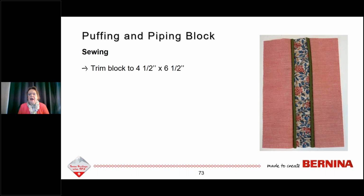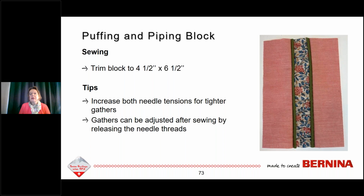Now, if you want tighter gathers, you can increase your needle tensions, and you can also adjust your gathers by releasing the needle threads on both sides of your seam. So it's a good idea to test sew, because there is not a magic formula for the length of strip you need, because it's dependent upon your fabric and thread choices.